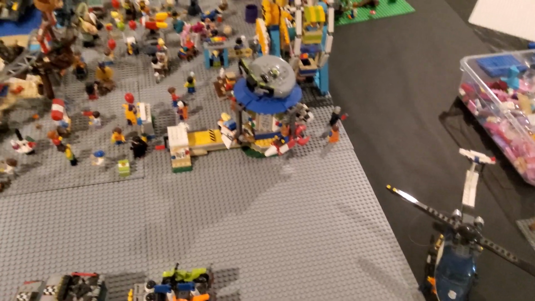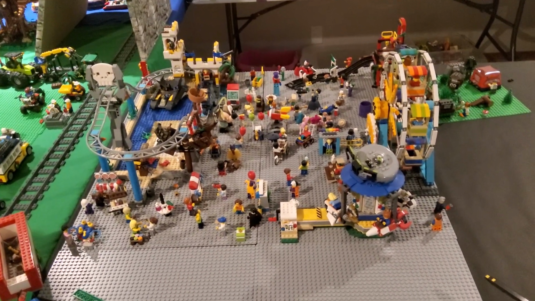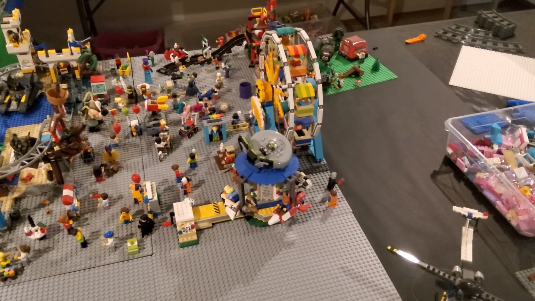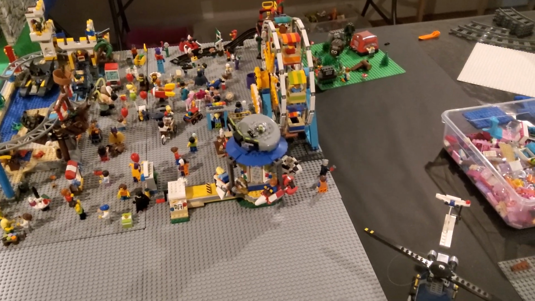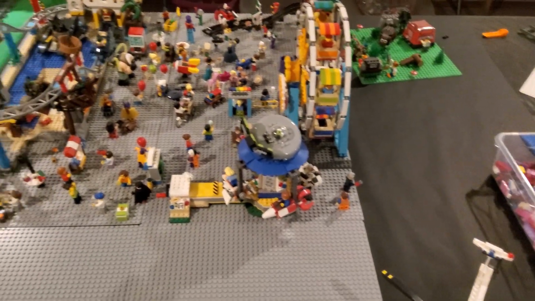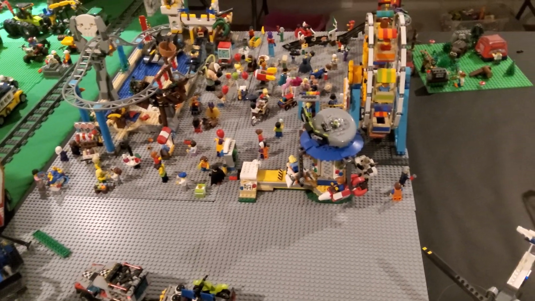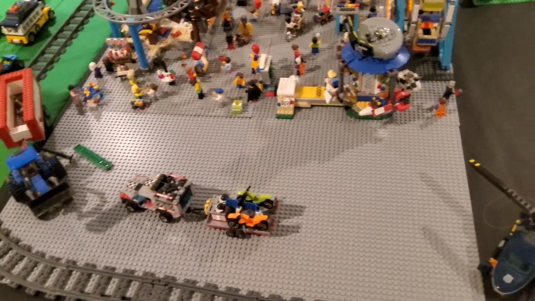But other than that, I don't really have any major plans for my amusement park going forward. I might try to save up for the loop coaster and see if I can get that maybe next year, but we'll see. So we'll have to see on that, because the amusement park is pretty much perfect how it is right now, minus these two gray 48 by 48 base plates.